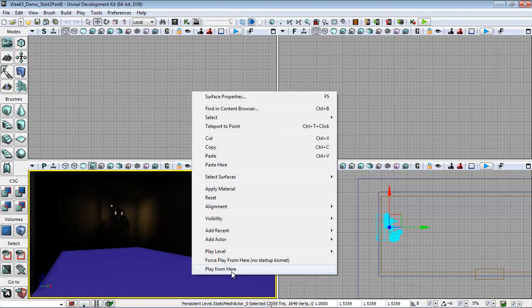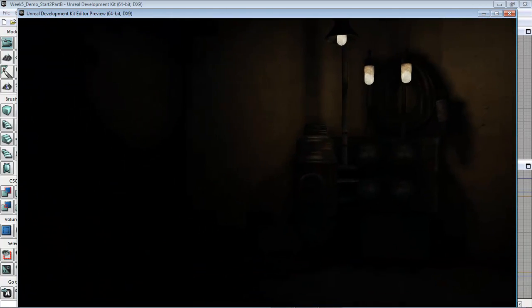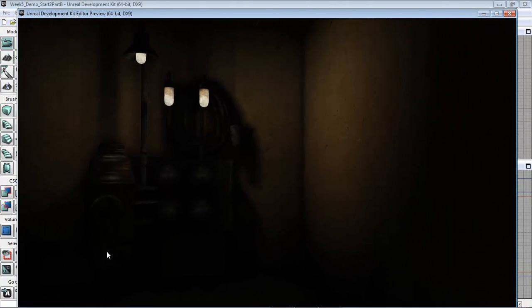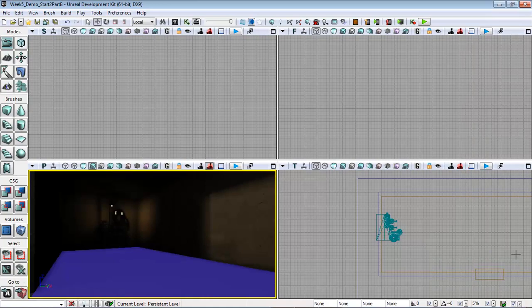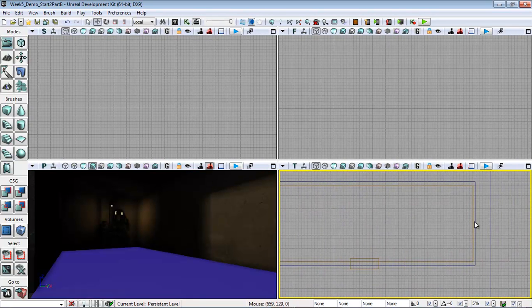Okay, let's go play in the space, and now you can see all of a sudden we have the space illuminated by the way that the emissive texture. And there's a little bit of an error there. I'm not quite sure. It goes away by the end of this demo, but I think it has something to do with the light mapping and using emissive as opposed to the other lights. And like I said, it'll go away, so we'll just continue.